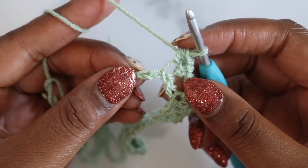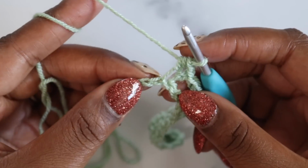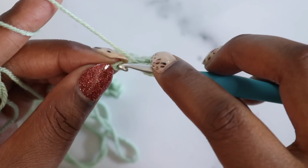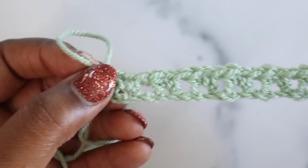I just completed a V-stitch, and you can see I have 1 and 2 chains left on my chain here. So I'm going to skip the next chain and place a half double crochet in the last chain. So this is what my first row looks like.